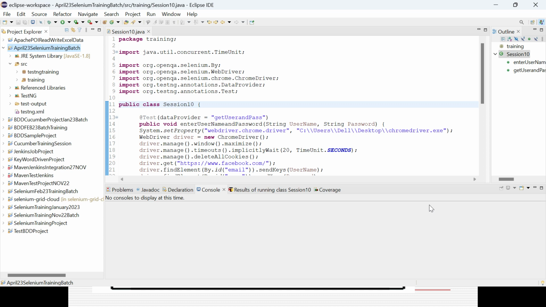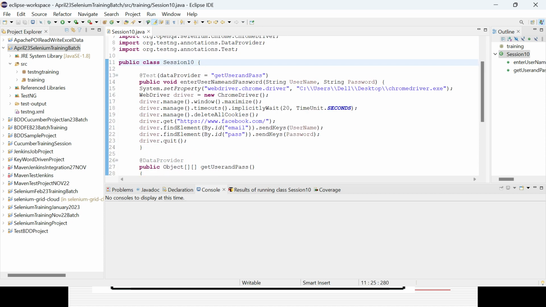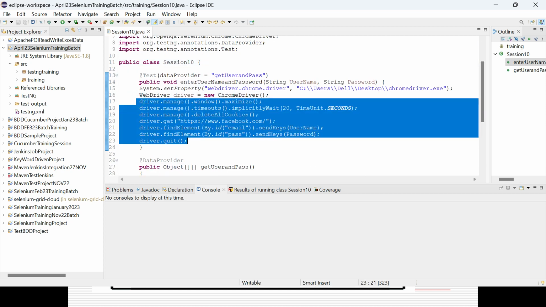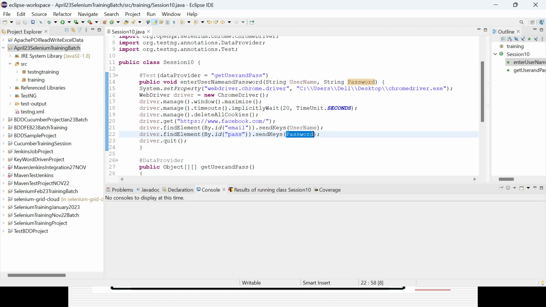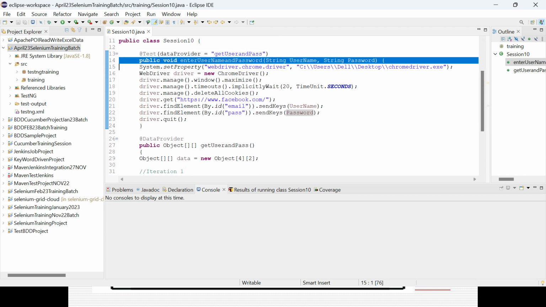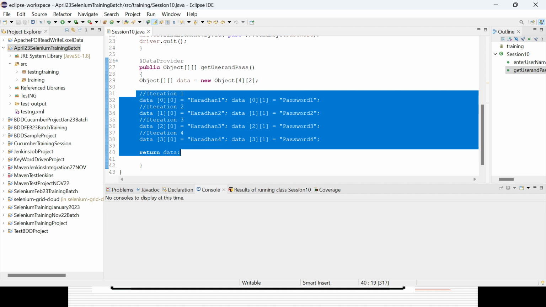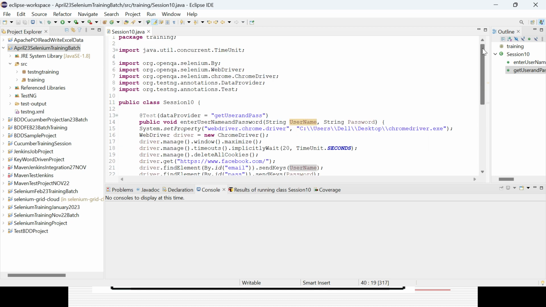Yesterday in the last session you already saw how we run the test cases with the help of a data provider. That is your script. We want to launch the Facebook page and add the username and password field. So you are associating it with the help of the test data provider and passing the arguments, username and password. In the data provider you are creating the object where you give the row and column. Row is the number of iterations, column is nothing but the number of fields or elements you want to interact with, and here you give the value for how many iterations you want. That is the line of code we wrote yesterday.